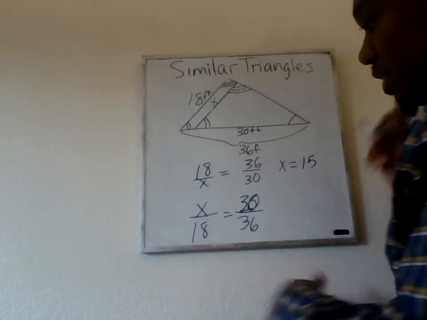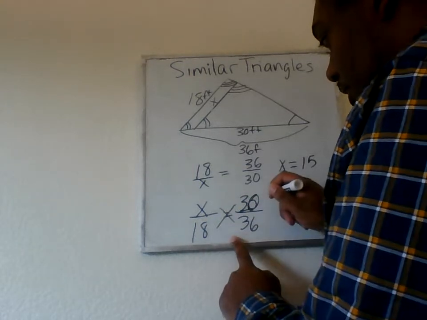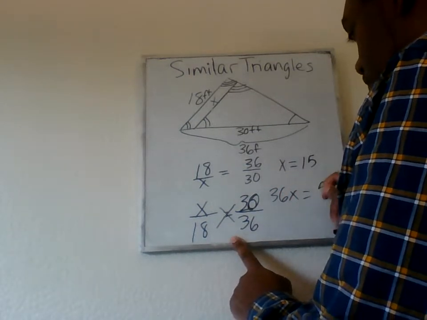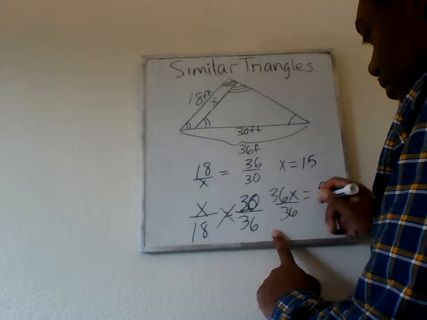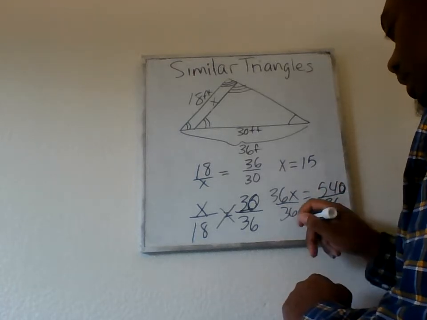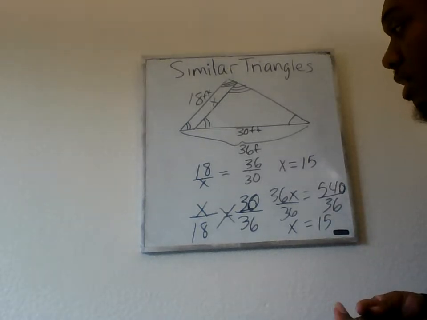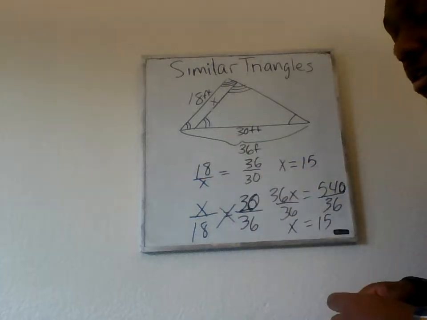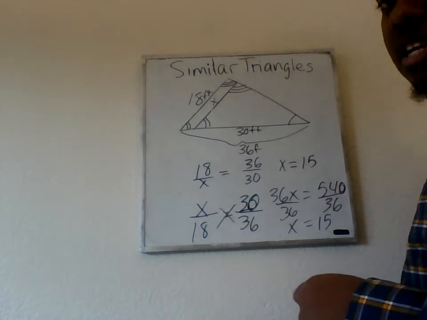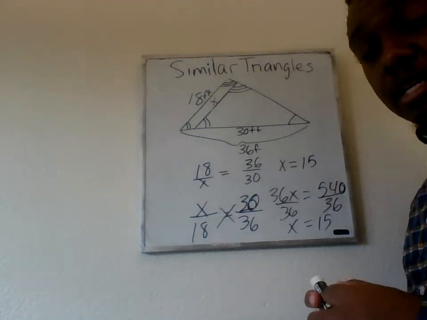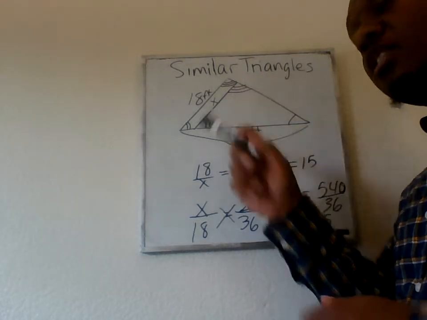So anyway, to solve this equation, we can multiply both sides by, we could do cross multiplication, some people call it. So we get 36x equals 540. And then we could divide both sides by 36. And in the end, you see that x does equal, in fact, 15. Okay? So that means that our roof span, or whatever you want to call it in this case, whatever kind of problem this is, would have to be 15. Okay? And so that is another similar triangle example, in which you draw a line parallel to one of the sides within the triangle.